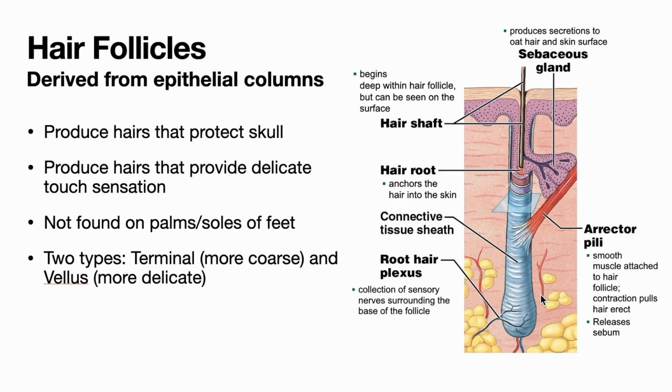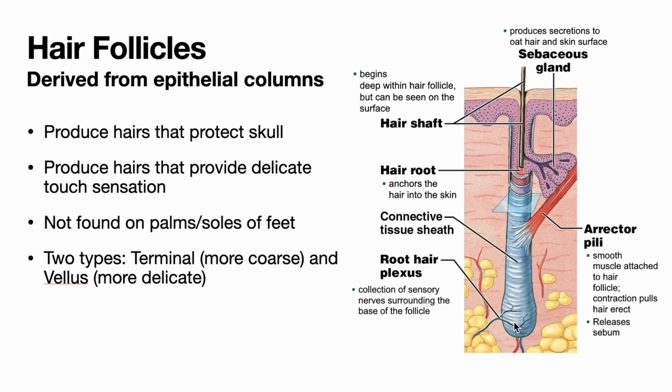So probably in your lab class, you already learned some of the basic structures. So you might already know about the hair shaft, which is what is above the skin. And then you have the root of the hair, which is down in the hair follicle. You likely are aware of the arrector pili muscle, which is a little smooth muscle that's attached to the hair follicle, and when it contracts or shortens, it's going to yank on that hair and create goosebumps. And it may also play a role in helping to drive the release of the sebum from the sebaceous gland.